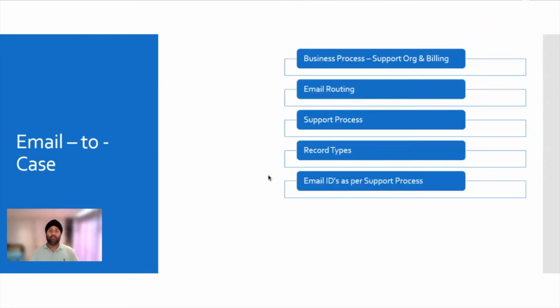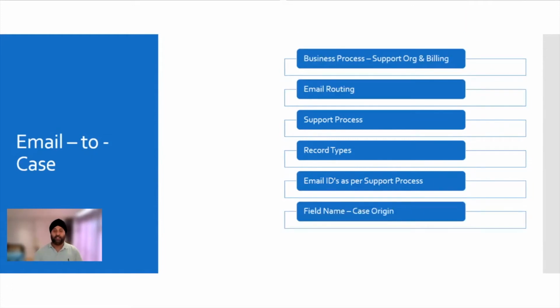Then we need to be very careful about email IDs. I have a separate email ID. When somebody sends an email to support org or any other team, I want that case to go to that team only, and not interact with the invoice team. When the email goes to the billing team, that is dedicated to finance, invoice, payroll or anything related. Do I need two email IDs for that? Yes, because both are different processes, and I want to interact with the business with those emails only.